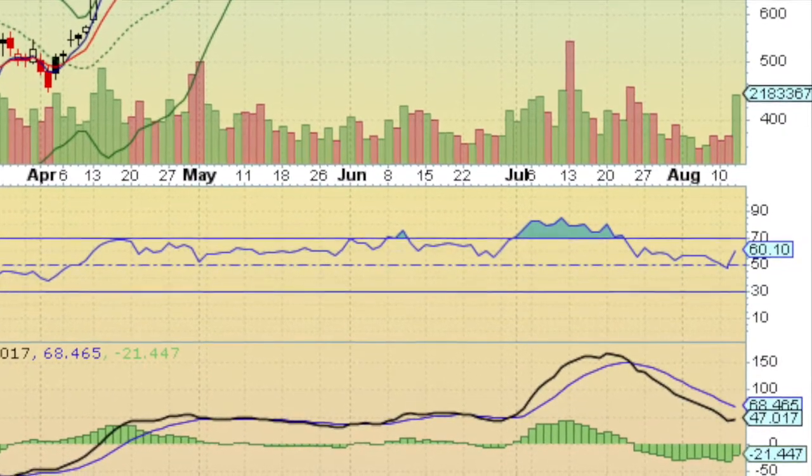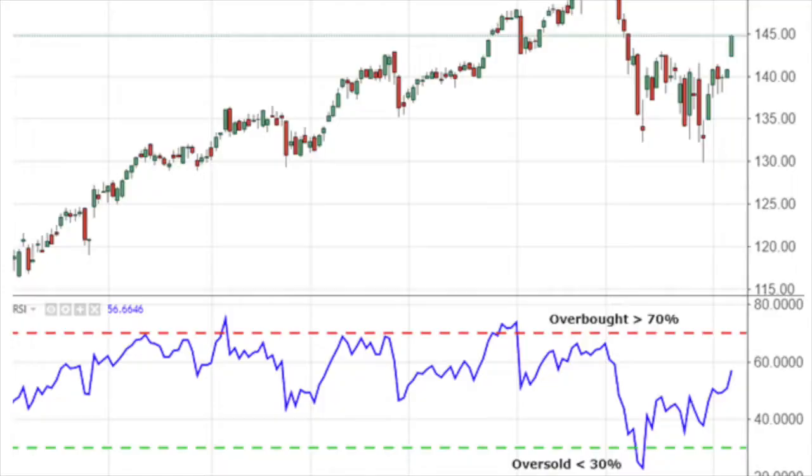A stock is deemed to be overbought if the RSI is over 70, which means that it's a good candidate for the stock to get pulled back. Likewise, if the RSI is around 30 or lower, the stock is oversold and most likely to reverse and bounce back up. Traders will often use the RSI coming back out of overbought or oversold conditions as a signal to enter the market.